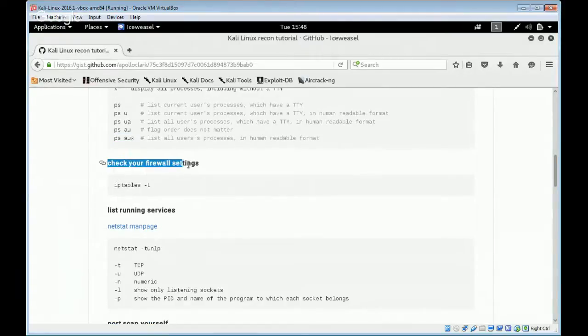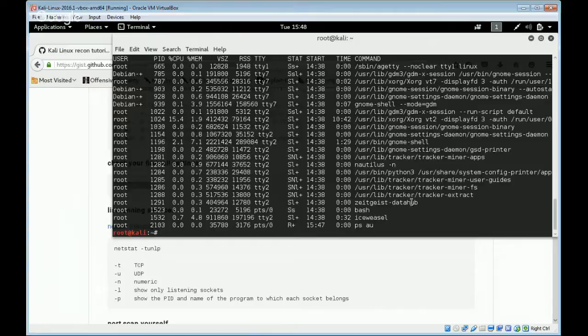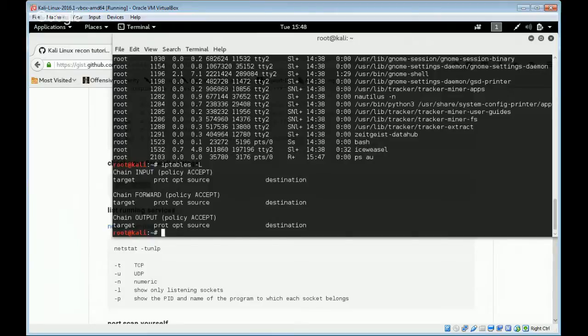Next up, we want to check the firewall settings. So we're going to use iptables space dash capital L. If you want to copy and paste this, you press Control-Shift-V to paste it. And there we go. You can see by default, Kali Linux doesn't actually have iptables set up. On servers, usually you'll have iptables set up to configure things like where the information is coming from, where it is going, what protocols, whether it is TCP or UDP, what port numbers, priority. It's basically just setting up a system-wide firewall. You can see here we don't have anything there, so I'm not going to worry about that. But again, it's a good command to know how to run.